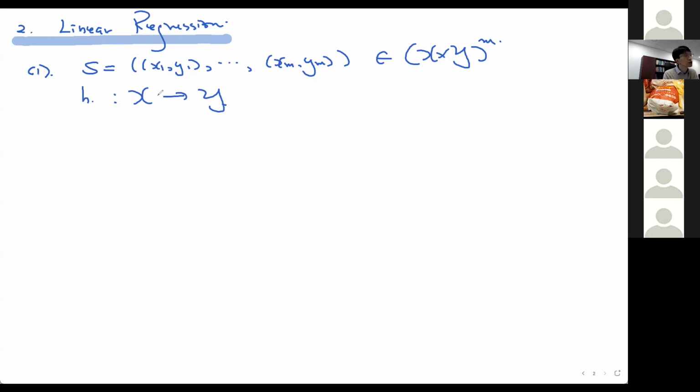That's one purpose. The other, maybe more important, purpose is that we believe this S is really coming from examples drawn independently from some distribution, which we don't really know. We want to come up with an h that has minimum error with respect to that distribution, which specifies the appropriate input-output pairs. So, coming up with something that has a good generalization error.